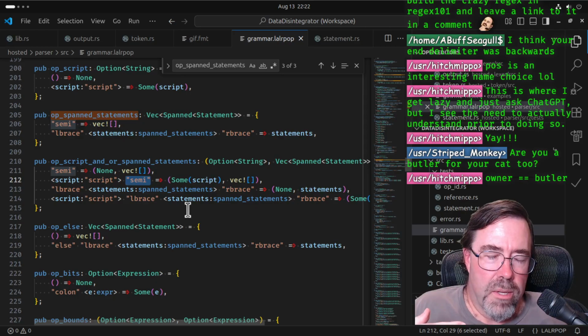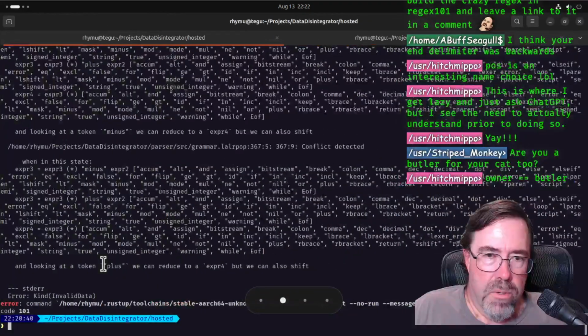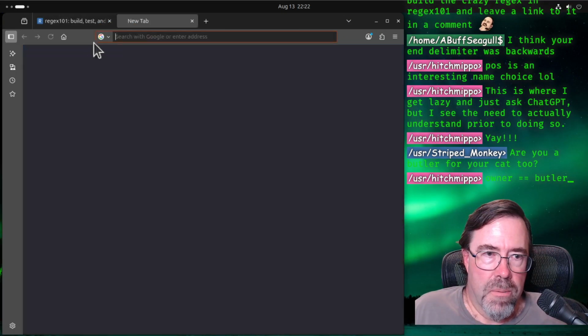So we have to know if the token is not a brace. And I can't eat the token. It can't look ahead one, I don't think. Actually, can Lollipop do a look ahead one? If it could, then that would fix that. I could use that.